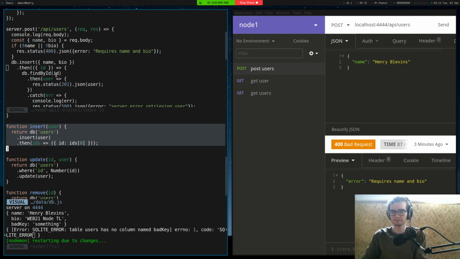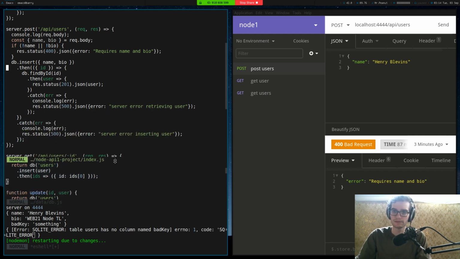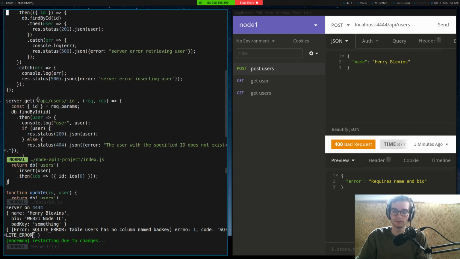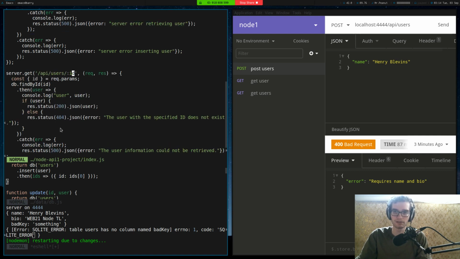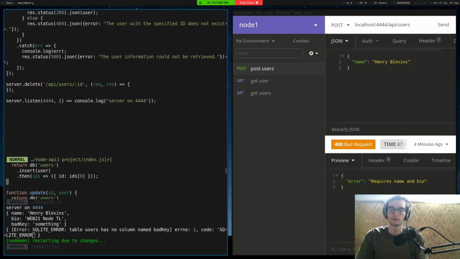Okay. Let's round out our endpoints. So now we're going to move on to the .delete. I like to group that with the endpoints that end in our :ID here, the ones that occur on specific resources. So I'm going to do a server.delete, and this is going to be at /API/users/:ID. We're going to take in a request object and a response object, and then we're going to do our stuff.